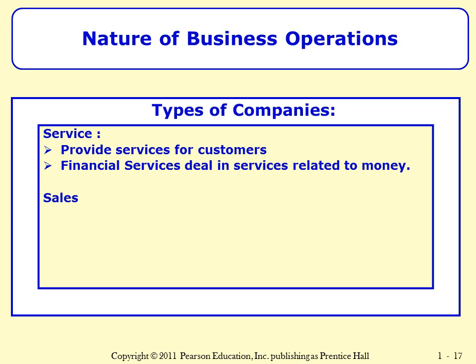So a service company provides services for its customers, not a tangible good. For example, as a CPA, I provide a service to my clients. Even though I might hand them a copy of their tax return on a piece of paper, that piece of paper isn't actually what they're paying for. They paid for my time to put their information into the right boxes on that form and send it electronically off to the government agencies.